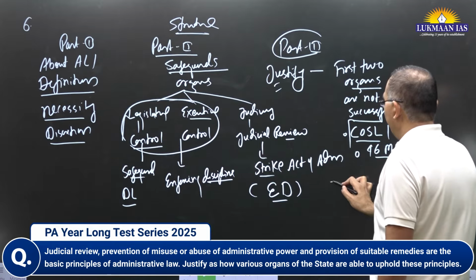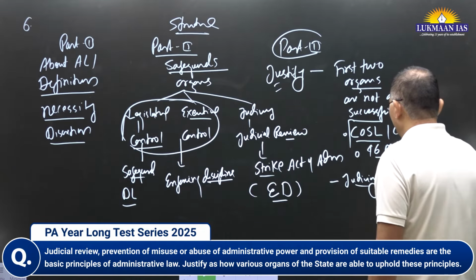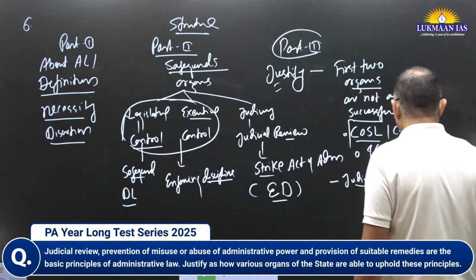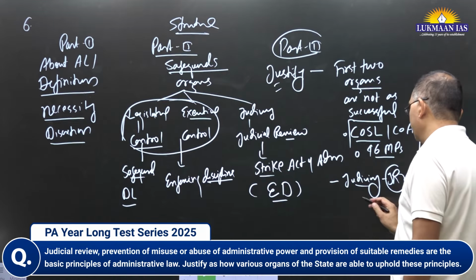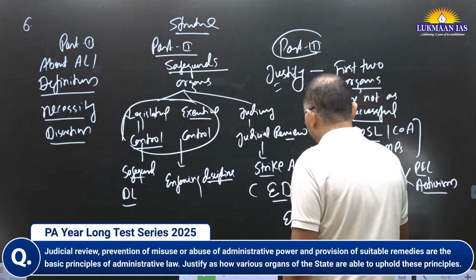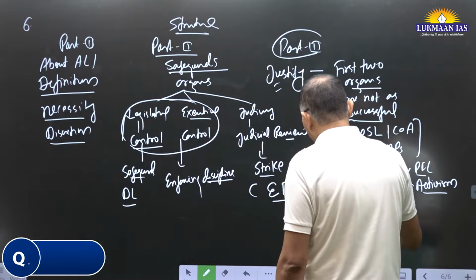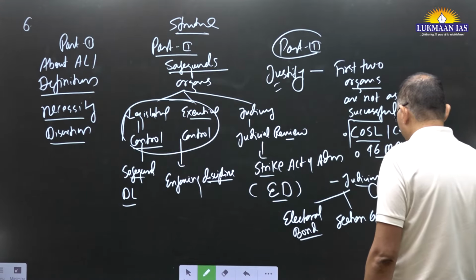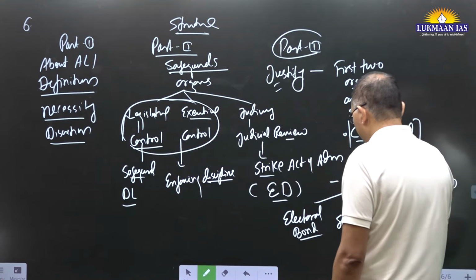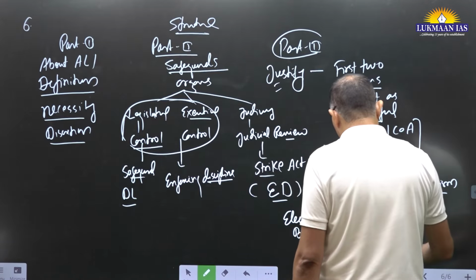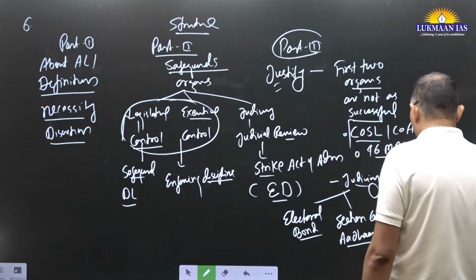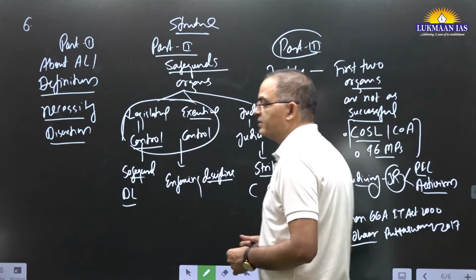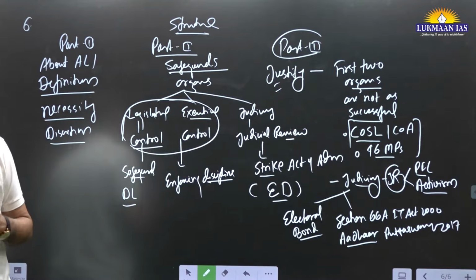So to some extent the judiciary has been able to address that question through judicial review, PIL, and you can talk about judicial activism. You will find how through activism it has tried, for example the electoral bond judgment, Section 66A of the Information Technology Act 2000, the Puttaswamy case, Aadhaar. So the judiciary has to some extent been able to strike down and protect the principles of natural justice and the liberty of citizens.